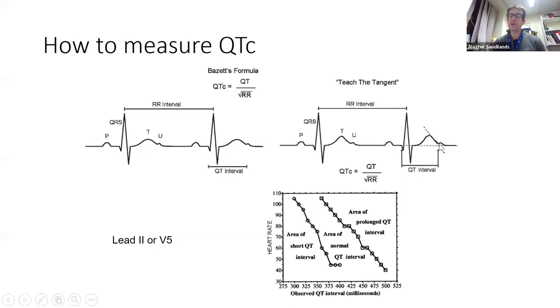So we make a line coming across to the baseline, the isoelectric line, and that's where the end of our T wave is. We put it into a formula, which is the QT interval in milliseconds divided by the square root of the R interval. If your heart rate is 60, your R interval is 1. That's just a bit of information you don't need to know, but specifically, the QT interval should be roughly 2 large squares for most given heart rates.